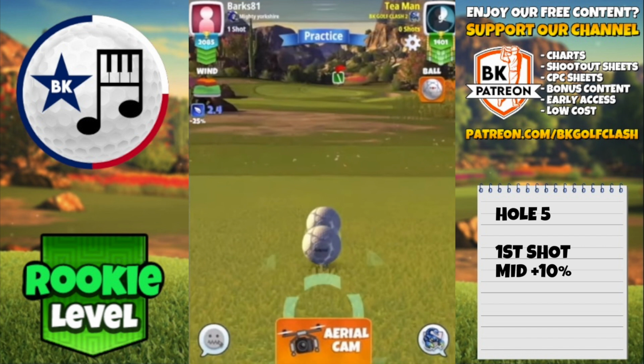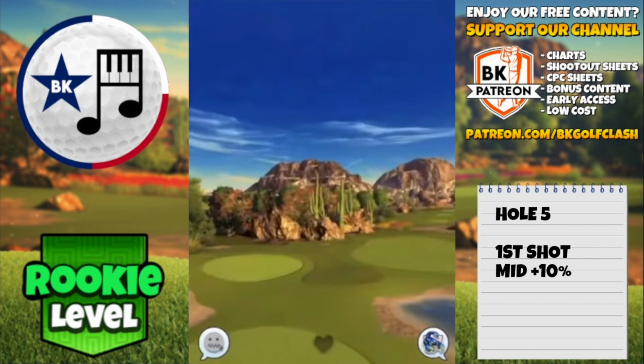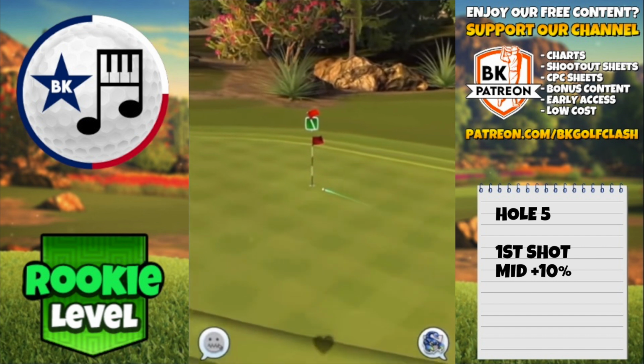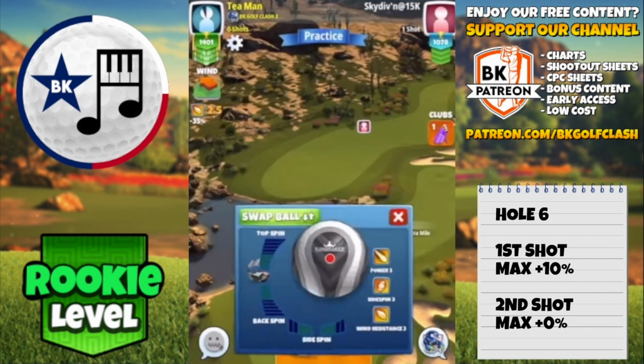Mid plus 10 is the adjustment here. If you're not feeling comfortable with the rough bump, then by all means get yourself a safer birdie by bouncing with backspin. Guardian might be good here for the heavy amount of backspin to get close to the pin, but as you can see, a rough bump there tracks beautifully onto the green and drops for a hole-in-one on hole 5.